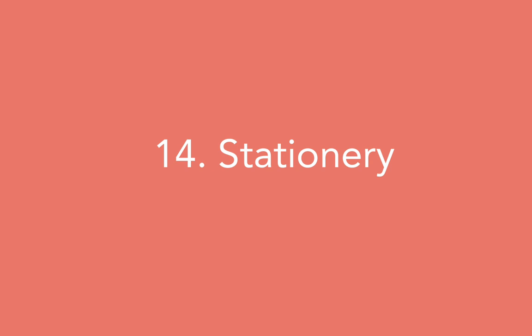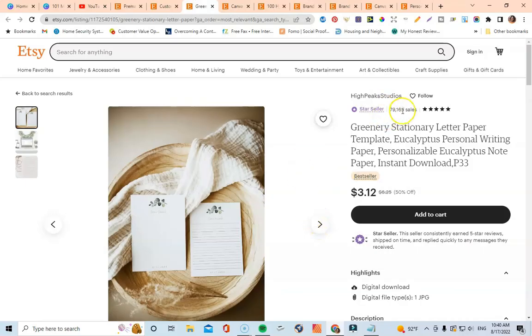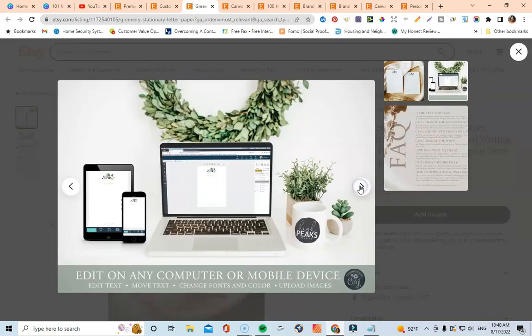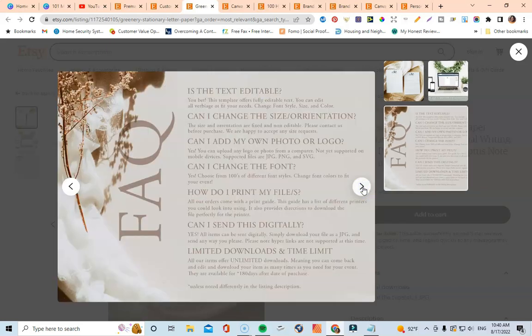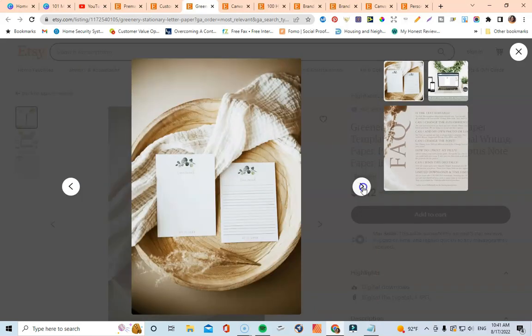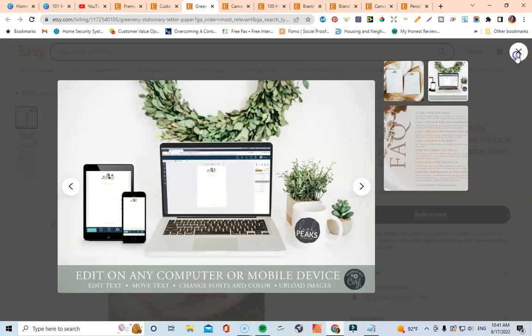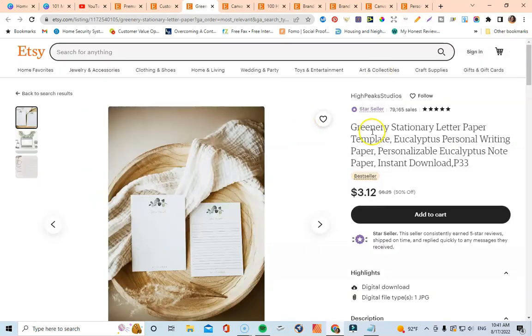Okay, so coming in next is going to be stationery. I saw this and I said, wow, I can't believe that this person has made this much in their shop selling the different kinds of stationery. But this is very cute. So what you can do is you can create cute little stationery. And as you can see here, they're showing you an example of what it looks like and how you can go about doing the changes and things like that. And so I thought this was a really great and quick type of digital product to put as an example of something that you create to help people with branding.